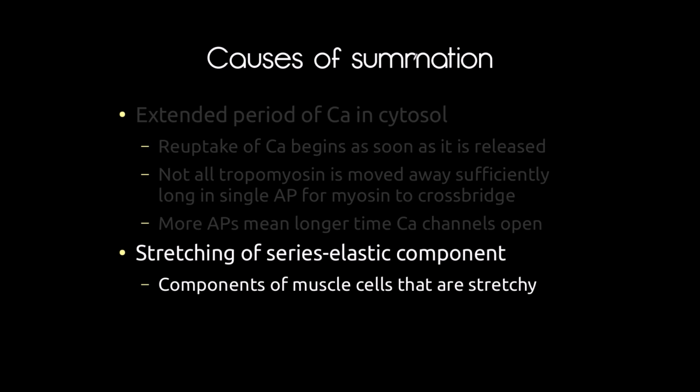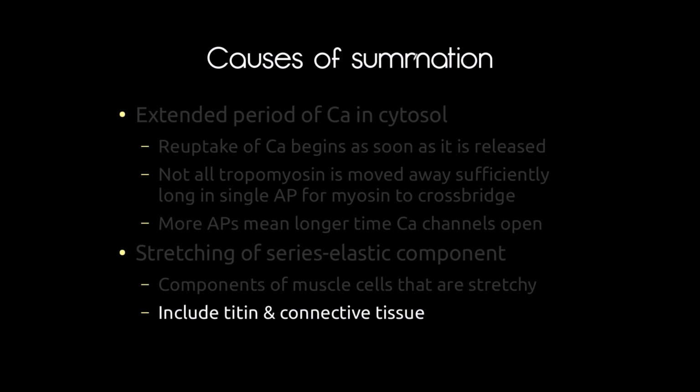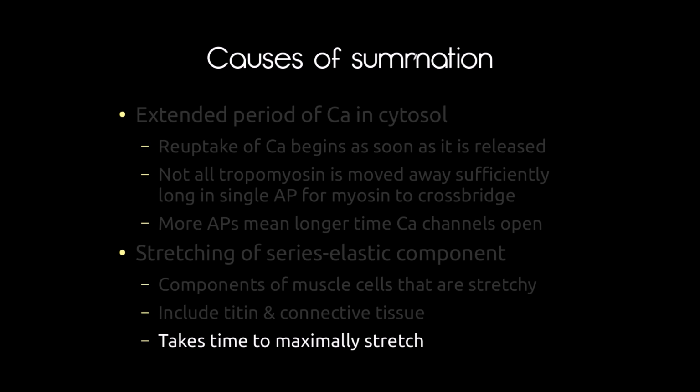The other reason that we're getting summation is that we get stretching of the series elastic component of these cells. These are just parts of the muscle cell that are stretchy, like a rubber band. This includes that connective protein we're talking about, titin, that's connecting these actin filaments, and also other sorts of connective tissue. Well, it takes time to maximally stretch out all this stretchy stuff in these muscle fibers, and you don't get maximal contraction strength until these have been maximally stretched.